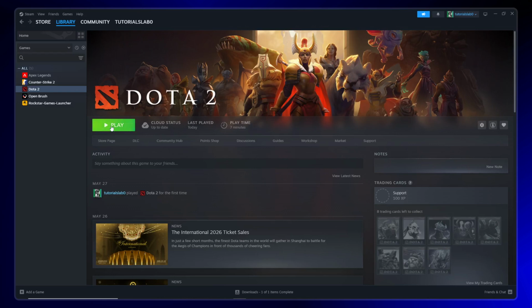Click the play button for this game and then wait for a few seconds while it loads. Depending on the size of the game and your system specs, this might take anywhere from a few seconds to a minute. Don't rush this step as you want the first game to fully initialize before moving on to the second one. Once your first game is up and running, you'll need to return to your Steam library.